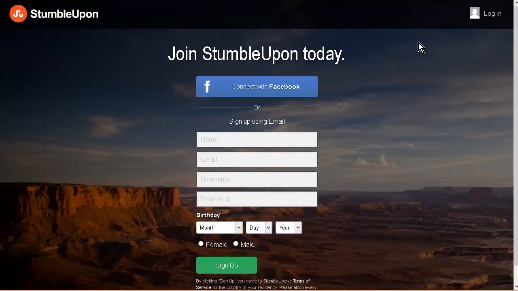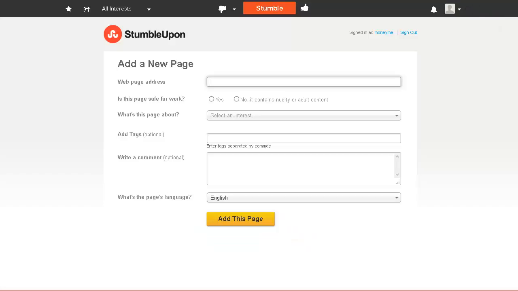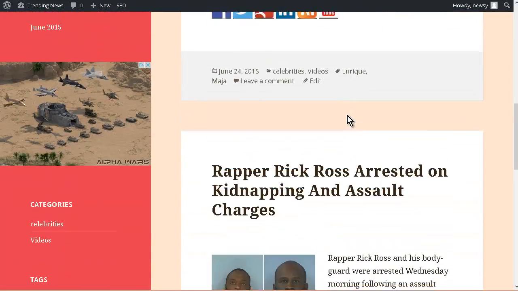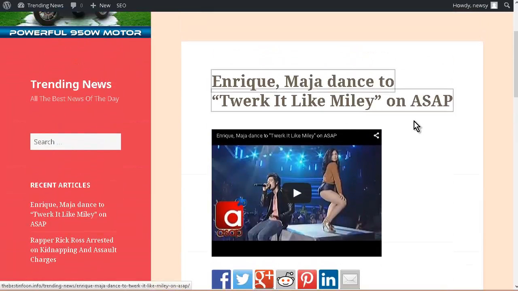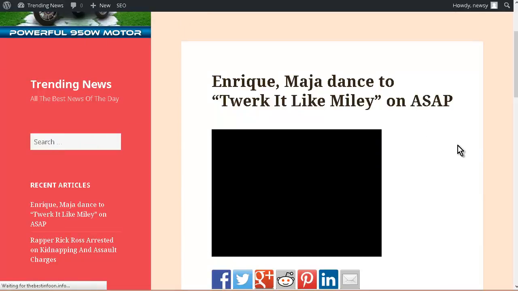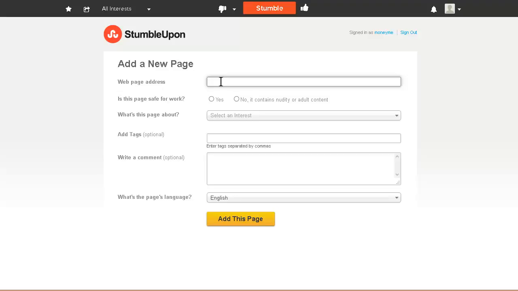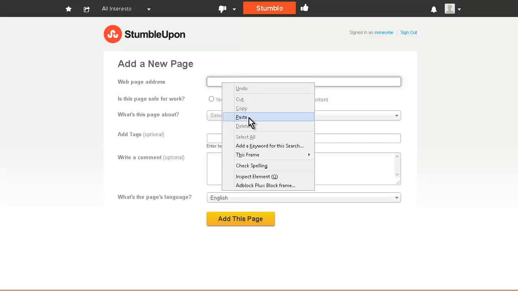If you already have an account, then you can just log in. Okay, now I'm not going to go through too much about StumbleUpon, but you basically set up an account and then you can share the page. So what we would do is go back to our site here, and then go to the post we want to share. We're not going to do this site-wide, we do this post-wide. So every time we make a post, we get the URL by going to the page and copying it from the browser bar. Then we go back to StumbleUpon and put the web page address in here.